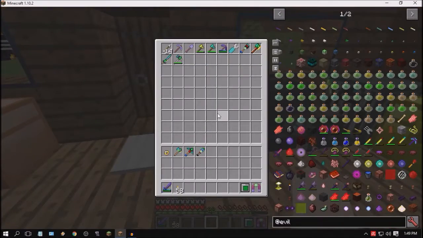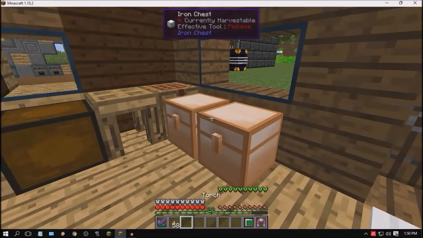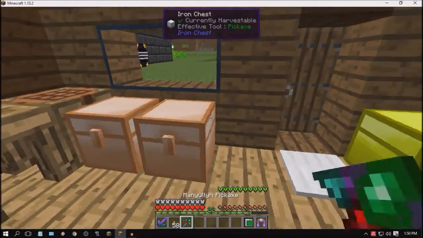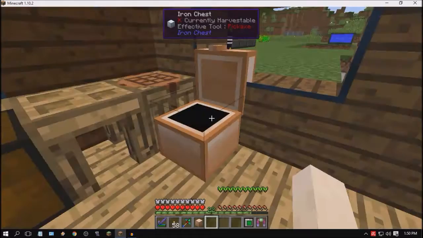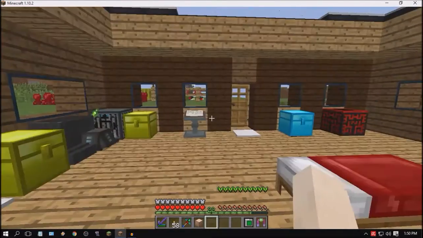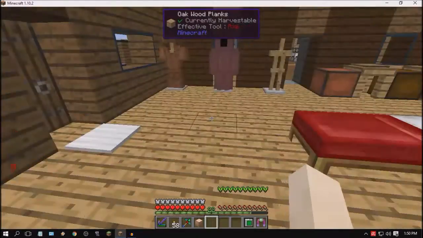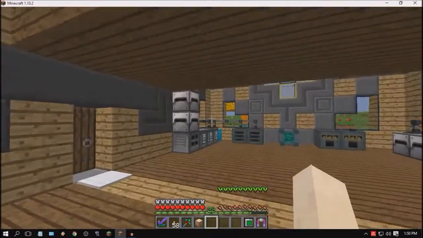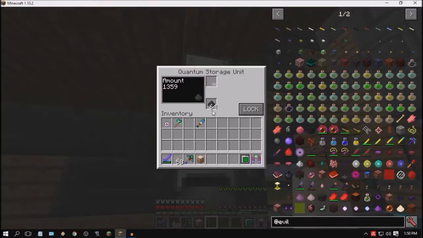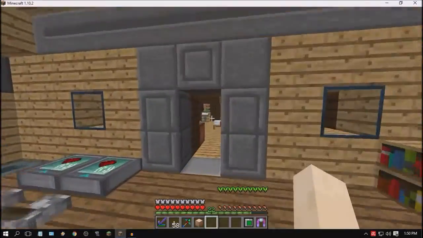Yep, that's empty, so I can actually remove this chest. And this has my actual castings in there. Alright, and this should be empty, because this is the resonator I'm going to use to make some coal. I'm actually going to snatch a couple of stacks of coal up. That should be good. And let's double check this real quick.